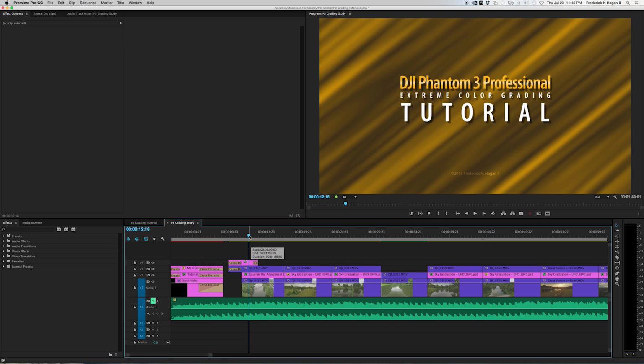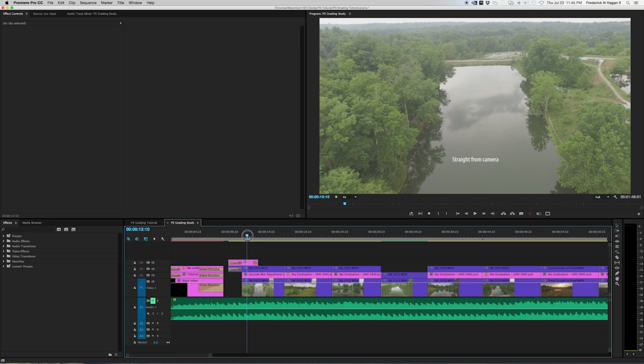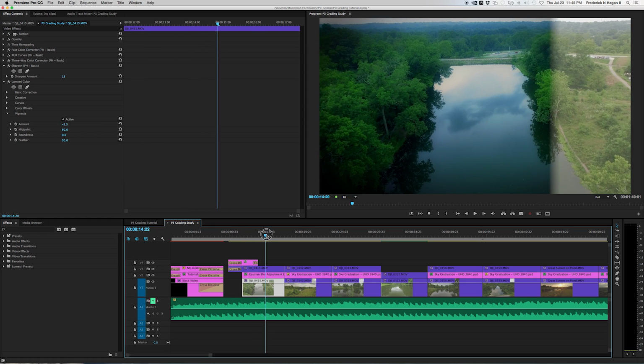This is the scene, and hopefully the computer will keep up here as I do this. This scene, I wanted to have somewhat of a sort of mystical kind of look. So what I did, I've got the basic color correction tools: fast color corrector, RGB curves, three-way color corrector. Those are the ones that I use most often. I'm going to scroll over to where the footage changes.